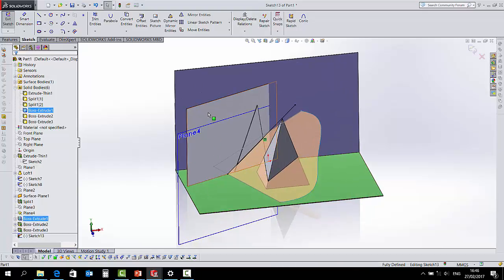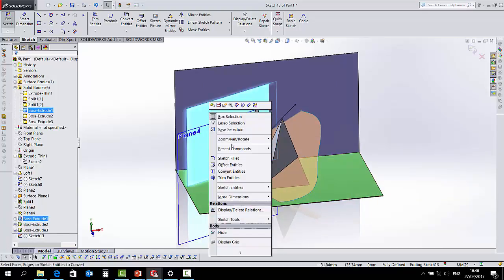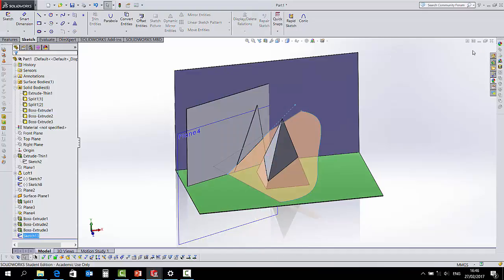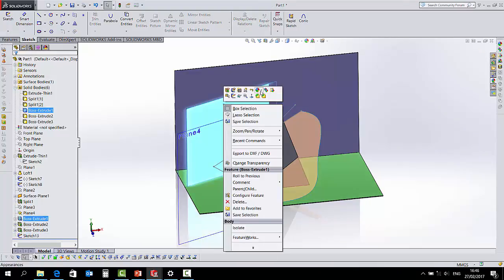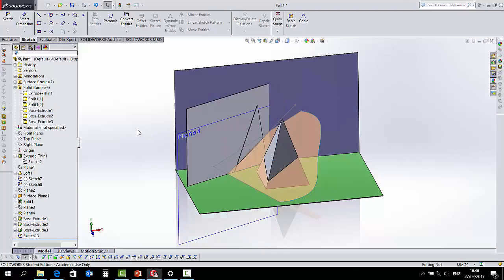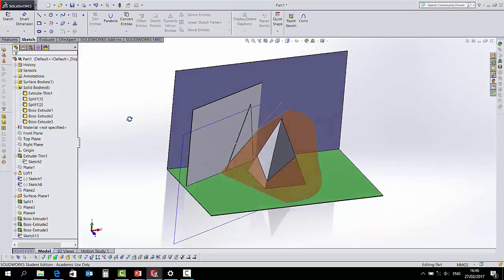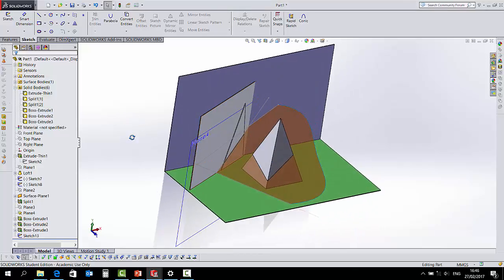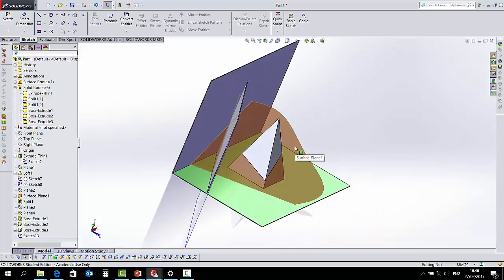I mean, you can tidy it up by doing the same thing with this. You know, right clicking on it, or sorry, get rid of the sketch. You can right click on it and change the appearance of it. Actually, a handy little tip when you are using appearances. Say I want this guy here to be the same as my plane here like that.